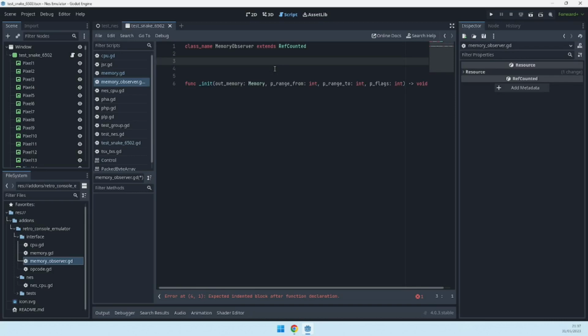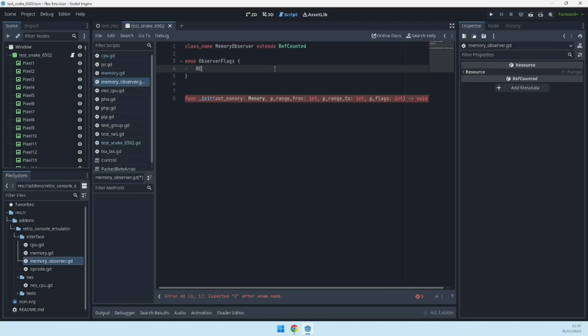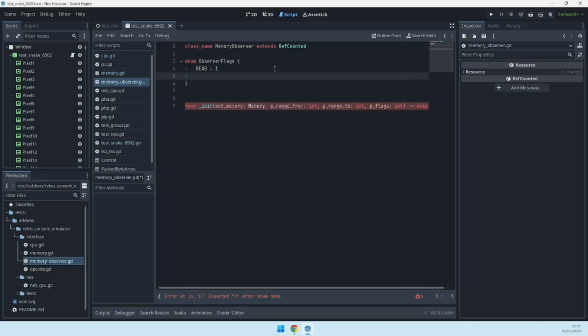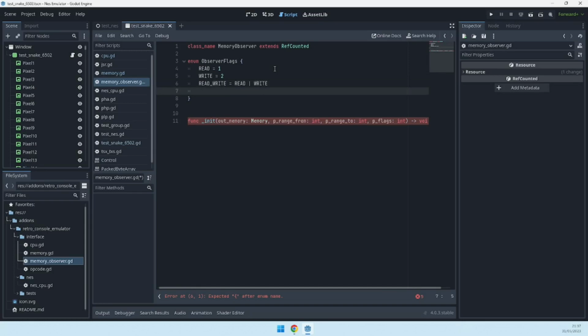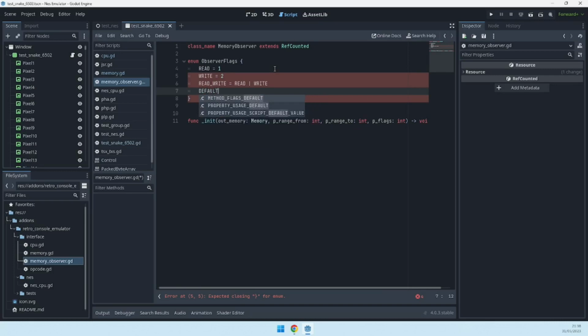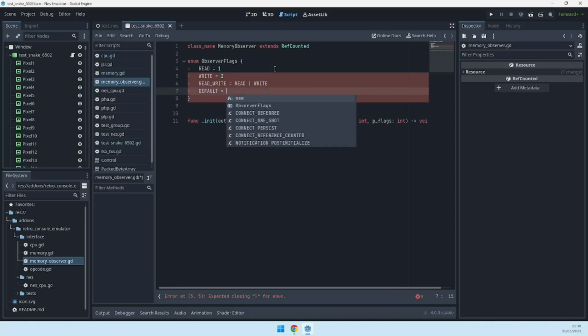So I will create an enum for the flags. Let's name it ObserverFlags, and we are going to have READ, we are going to have WRITE, and READ_WRITE that is equal to READ or WRITE, and the default is going to be read only or read write.